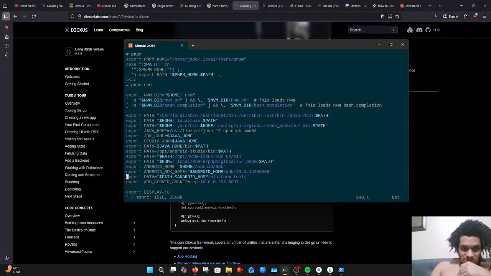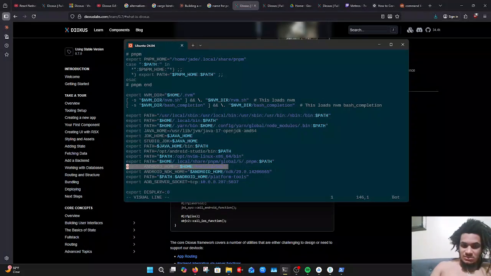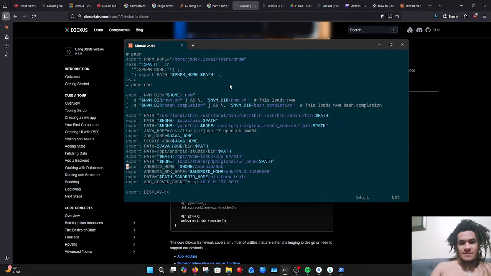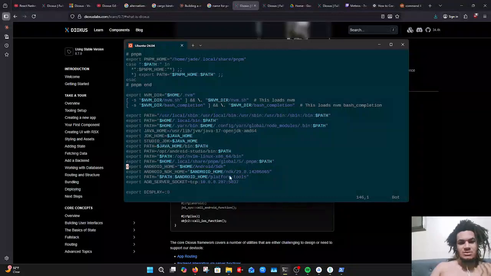So you can see I am using my own machine's SDK here on the WSL, and I'm using this version, which is going to be different than the Windows one.